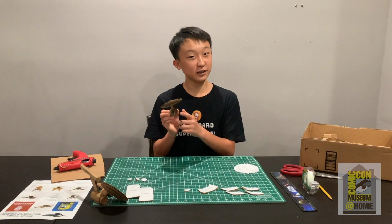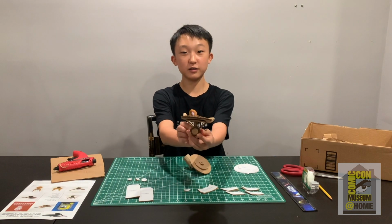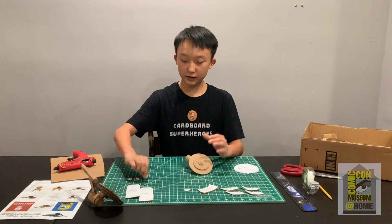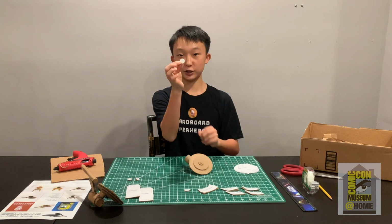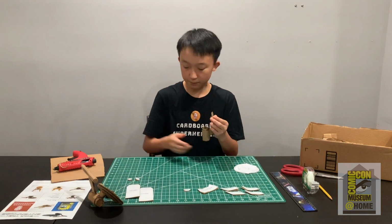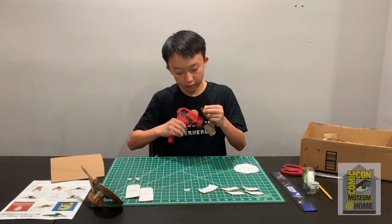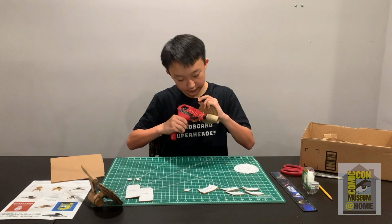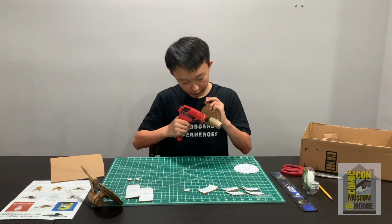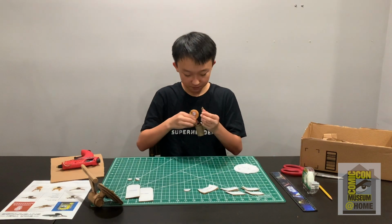Now that you guys have attached the light piece on, we're gonna put this little circle right there inside of it. So that's gonna be circle number 7, which is this one right here. So you're just gonna put some glue inside of the little light piece that you added. You don't need to put that much, you just need enough so that it'll hold this piece.